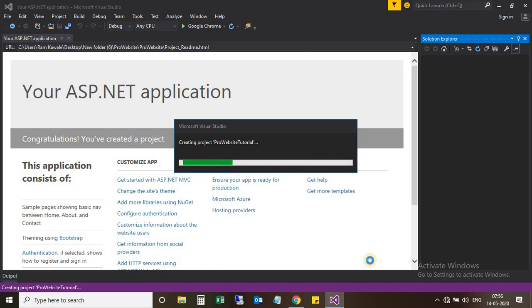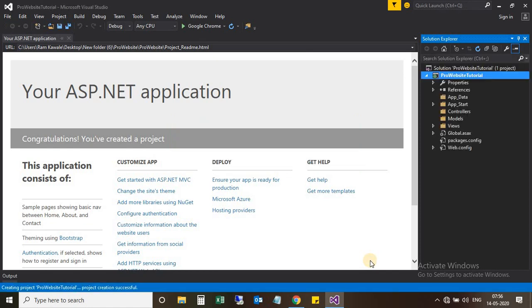In the next tutorial, I will show you how to create a basic website, and the development part will start from there. As you can see on my right side, the folders are completely empty. There are no folders in it.